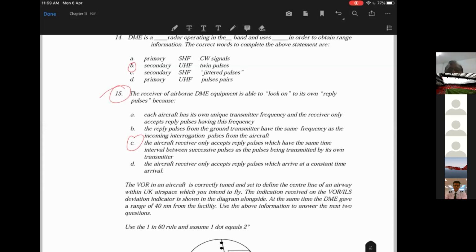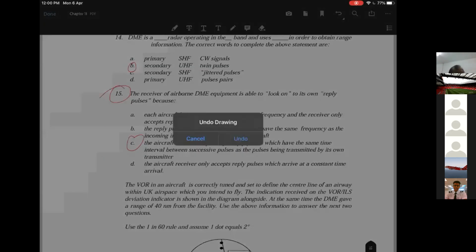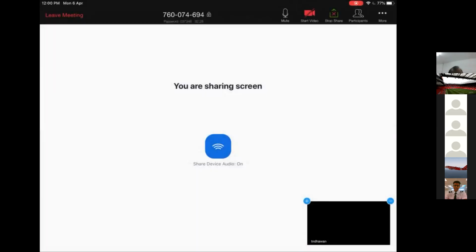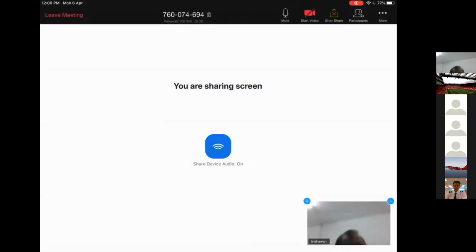I mentioned that suppose, for example, the whole batch 71, each pilot is sitting on one aircraft and flying around Malacca. Now, Malacca has got a DME. If Malacca has got DME, all of you will tune to station Malacca. All 19 aircraft will be tuning to a station which is Malacca. And as such, the frequency will be the same.